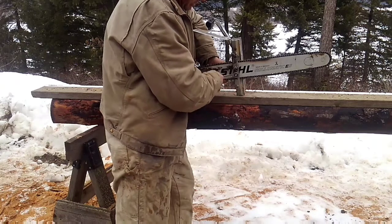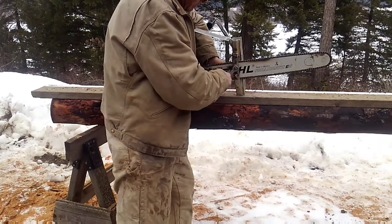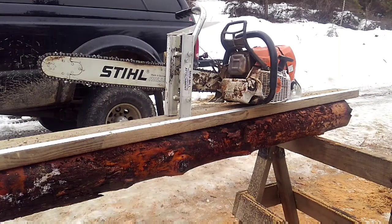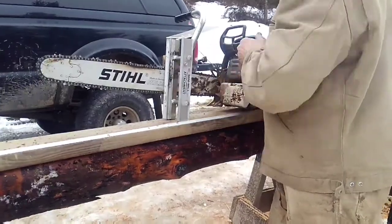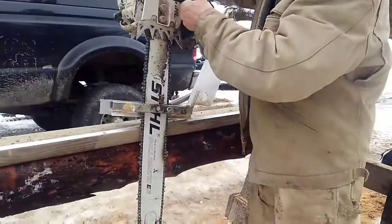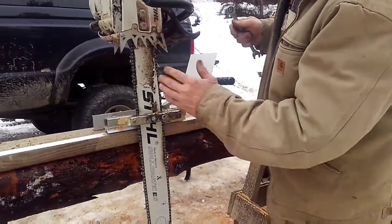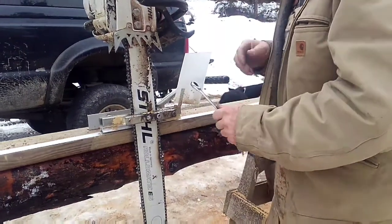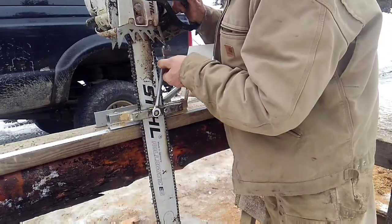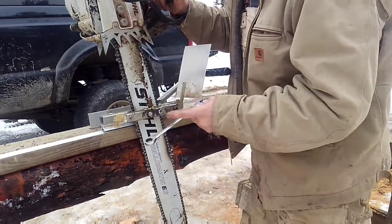See if I get this right. Yeah, got it right the first time. So I don't want to get it real tight right at the moment, because I'm going to adjust how this fits in here. Okay. I got this sitting on here, and it's just really light in there. And I'm just going to set this up so you see how it would go. It'd sit in this V-track. Right now the log's kind of holding it out. But what you want to do is have the orientation of this bar just towards you, just a little bit. So I'm going to move this. Loosen that up just a little bit. Just orient it ever so slightly towards me.